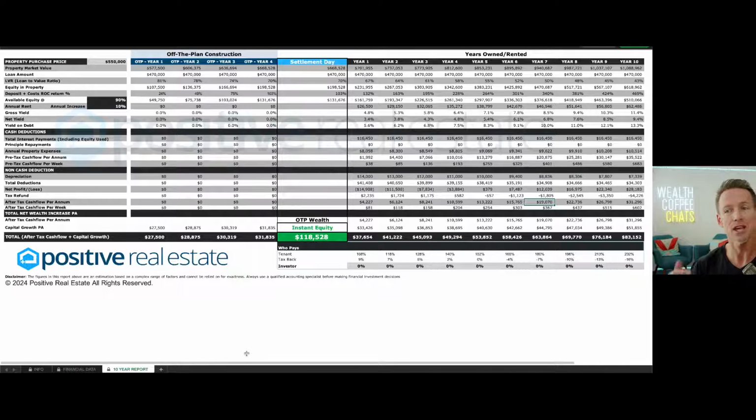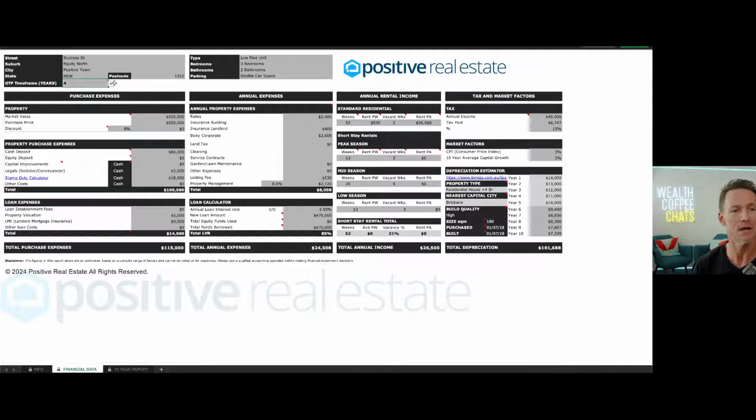And then our 10-year report. This is a bit of a forecast, an idea. This is not financial planning. This is not for the tax return or anything like that. This is a forecast. If something happens, if these are the numbers, this is what it might look like. So let's go through this and have a bit of a look at this idea here.